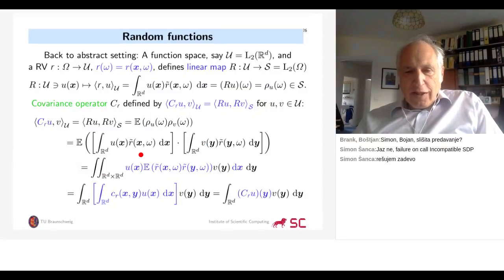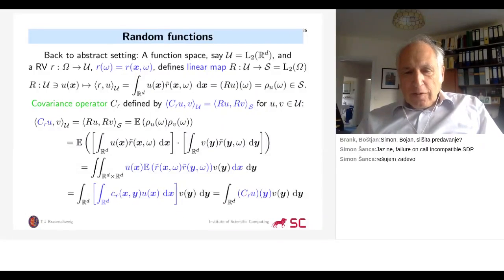You see I've already marked something blue here, this integral over x. And if I call this guy here, we remember this is actually the correlation function, so that's what I can write in here. So this is the correlation kernel. And you see now why it's called a kernel. Not only is it a reproducing kernel in the sense of reproducing kernel Hilbert spaces that we saw, but it's also a kernel of this integral operator. And of course, this integral operator is exactly C_R applied to u. So this operator C_R turns out to be an integral operator with kernel c_R.